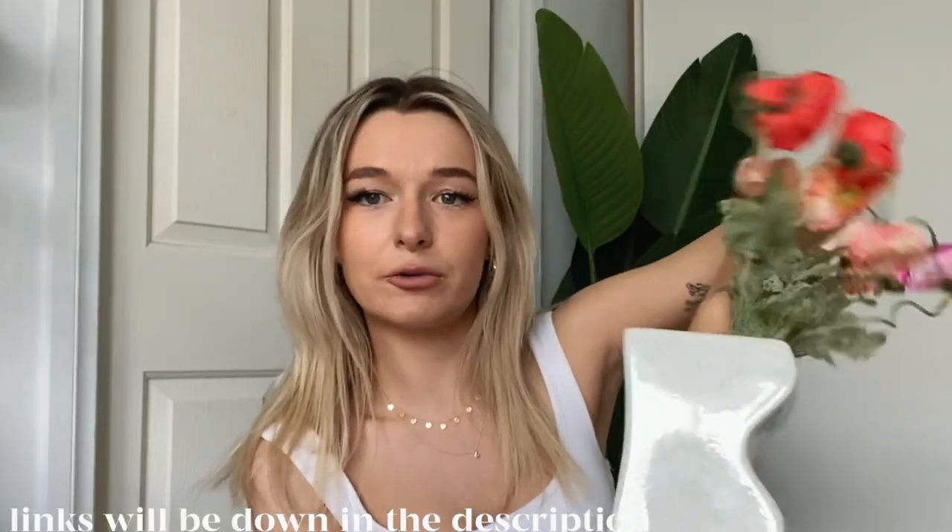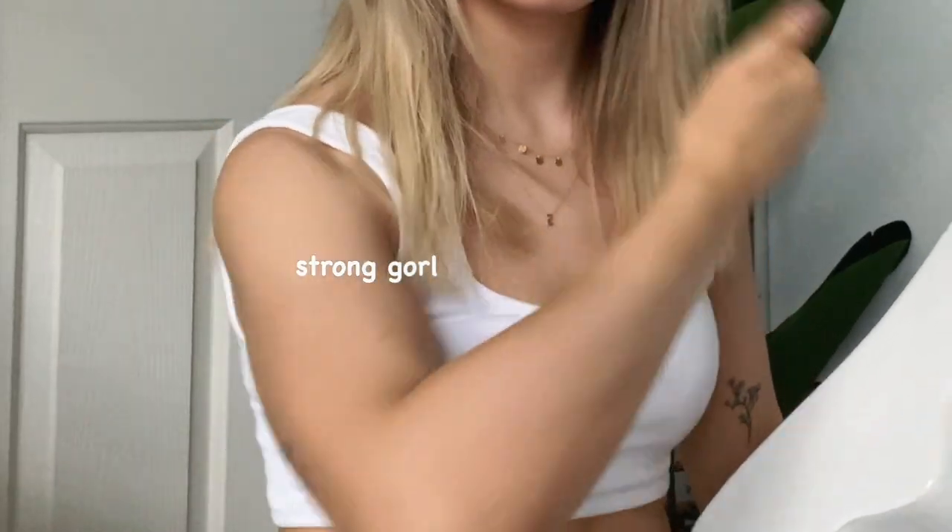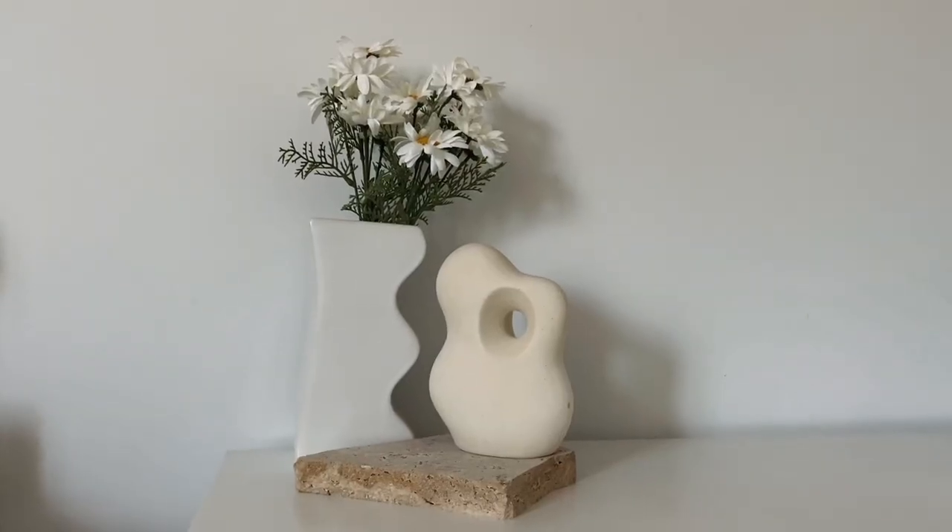I got this vase! Now if we just get rid of the ugly flowers attached to it — I reckon some pliers will be able to rip these out. Oh god, they're malting like crazy. We have a beautiful vase that I love so much — all things wavy, curvy, and asymmetrical. She is stunning. I just pulled the flowers out with my bare hands. Now you can see the real beauty without any distractions — look how gorgeous she looks!